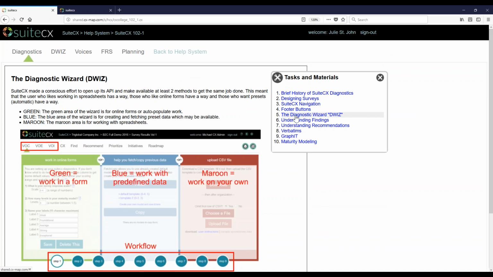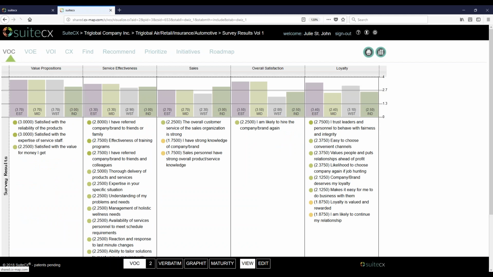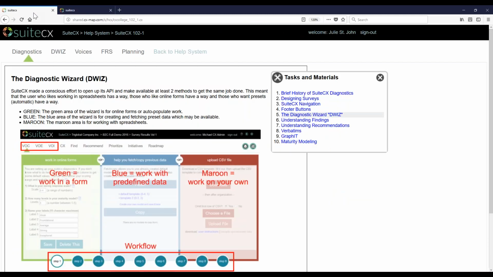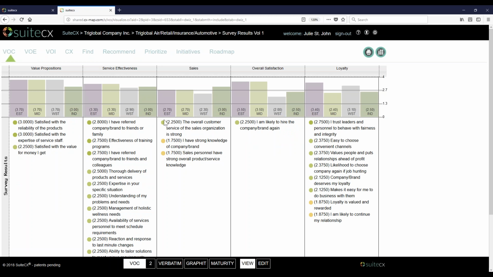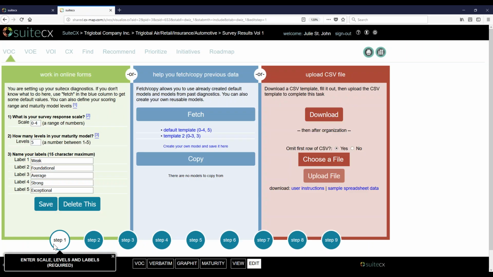Okay, so we have a method by which you can import your survey results into the software. And our method is relatively flexible where you can work in a couple different ways. So what I'm going to do is click on VOC. And first off, what I'm looking at here is the results of my survey. If I want to actually look at how I would put the survey in, I'm just going to click Edit in the footer. This will bring me through to a 9-step process where we just take the survey components and break them into very small pieces. And then we show you how to get that information into the software.